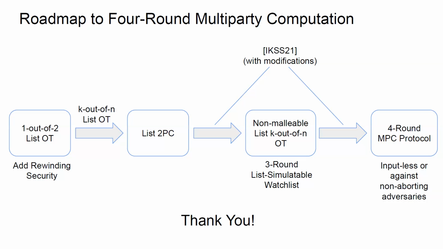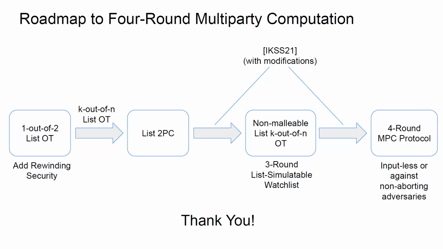Can you talk a little bit about the modifications, and also I want to know exactly what are the exact computational assumptions? So we can do this from polynomial... So we only need the statistical sender-private OT essentially, right? Which we can do from polynomial DDH, DCR, whatever we want, right? And yes, to realize this, sorry, what was the first question? About the modifications. Right, yes.